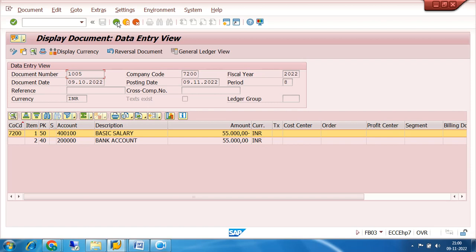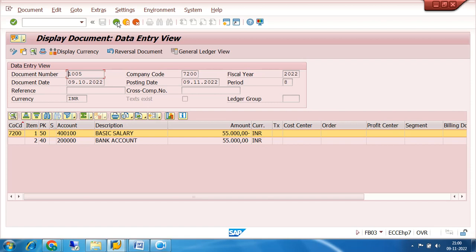If the period is not open, then how will that document be posted? Whether it is a reverse document or a normal document, period open is a must, right? If the period is closed, then you can reverse in the current period. So alternative posting date is mandatory, like what I have passed now.